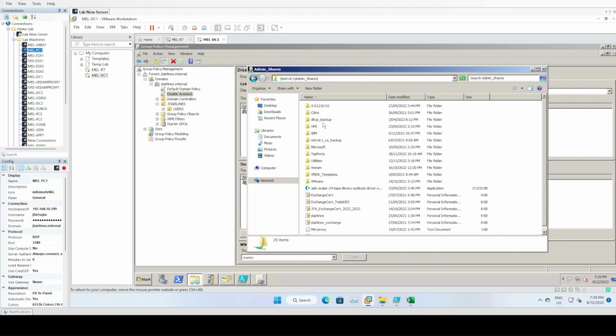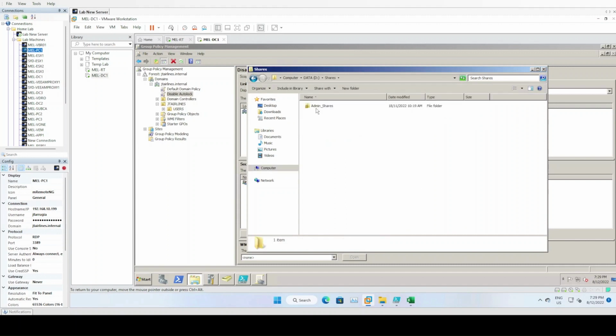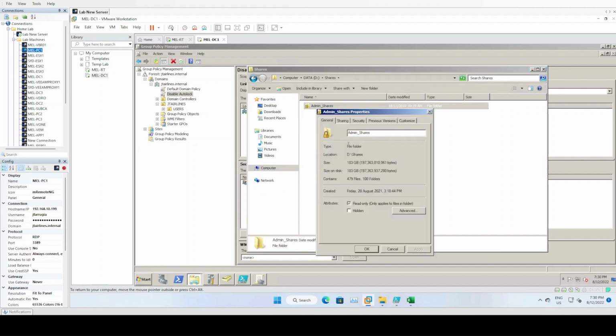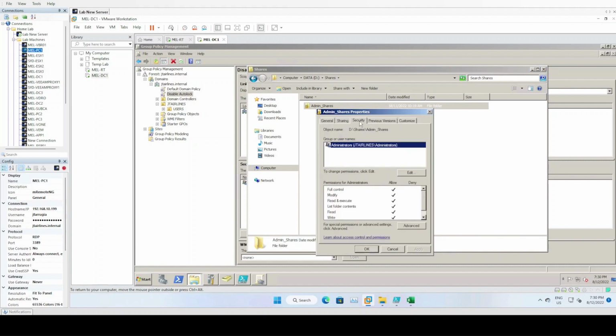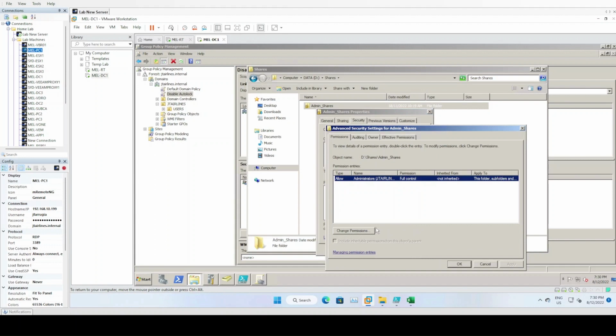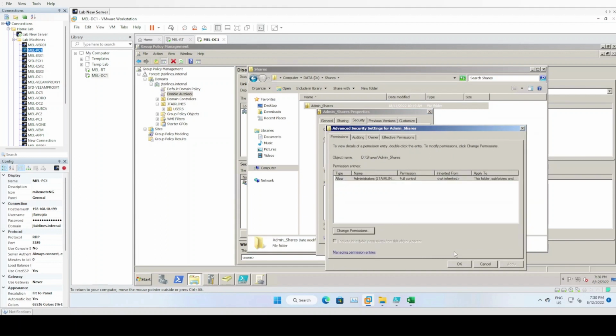Now, one thing further is also to configure the security access. Shares is one form of access. Then we have what you'd call the NTFS security component. Disable inheritance. I don't think it's there.